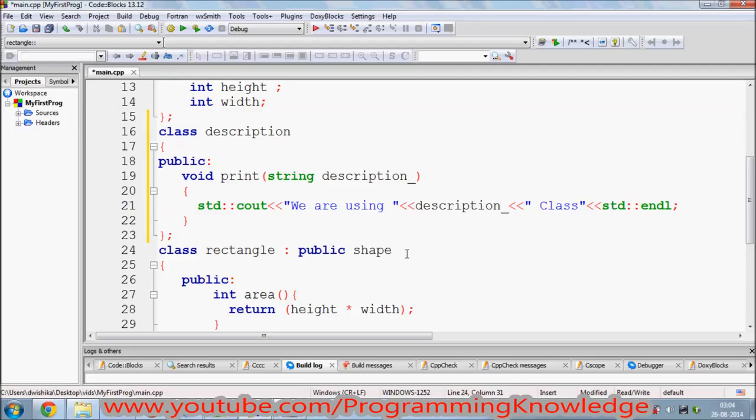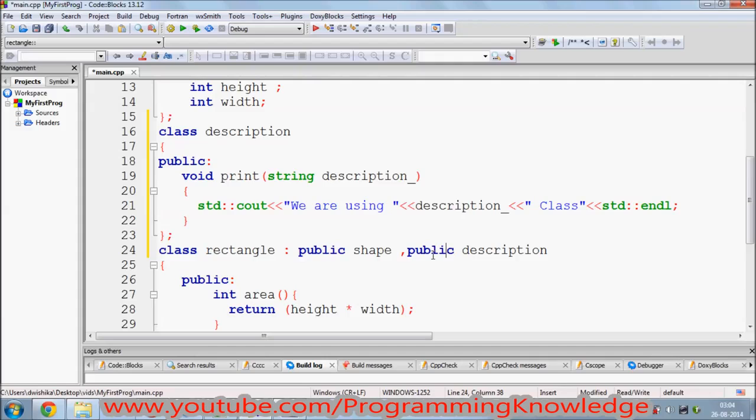And how you can do it: you just separate your base classes by a comma. So now this rectangle is inheriting from the shape class as well as the description class, but don't forget to give the access specifier to every base class here.